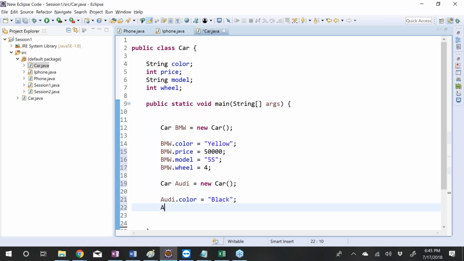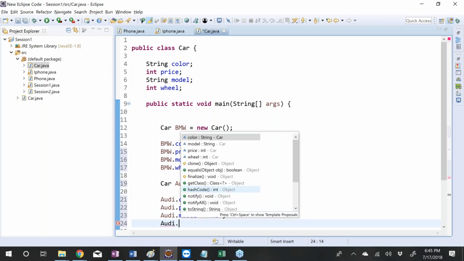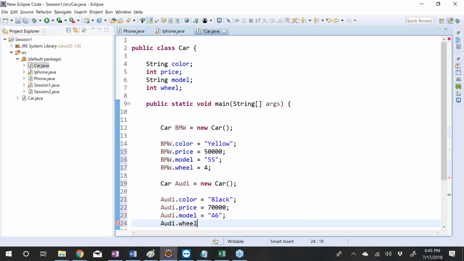Price is somewhere around 70,000. Audi dot model, I have A6, and of course wheels are 4.